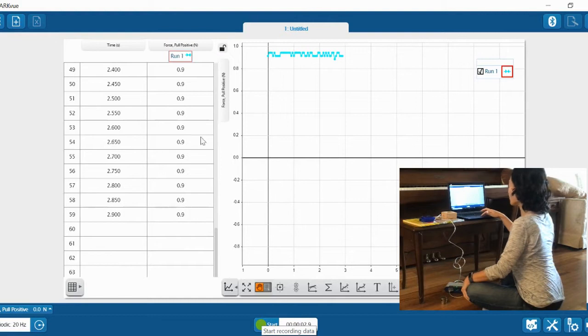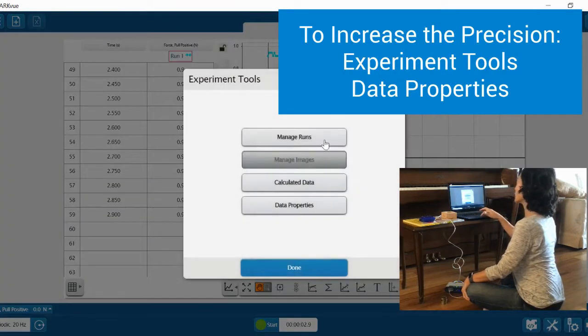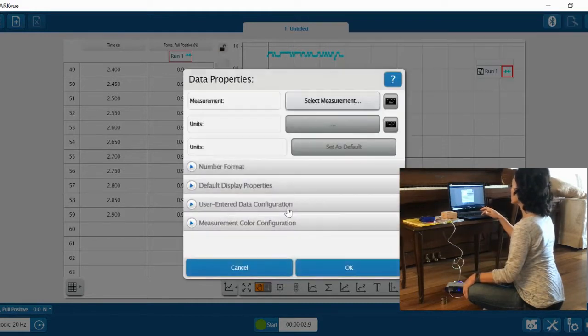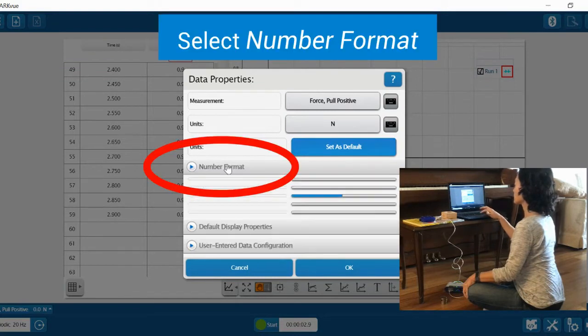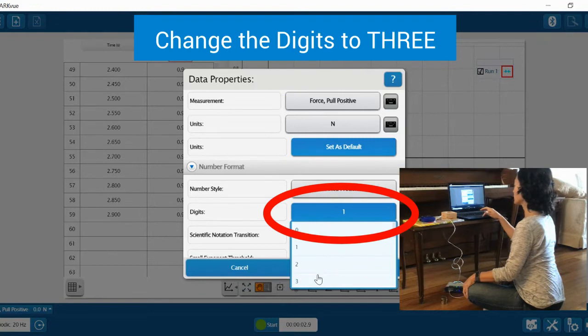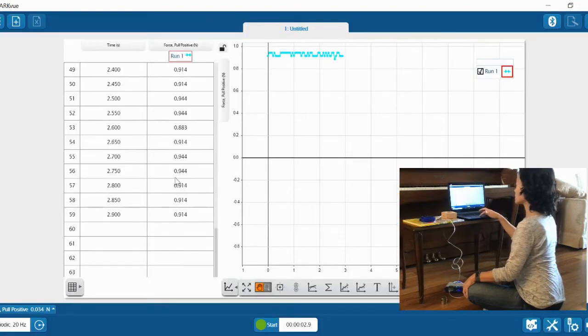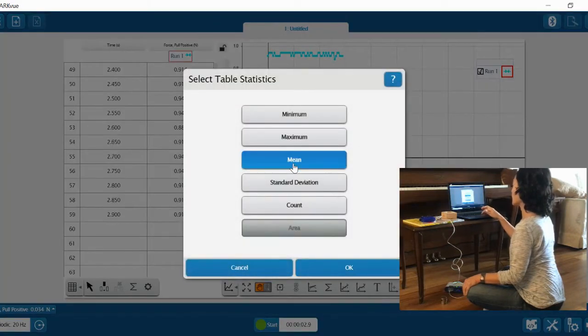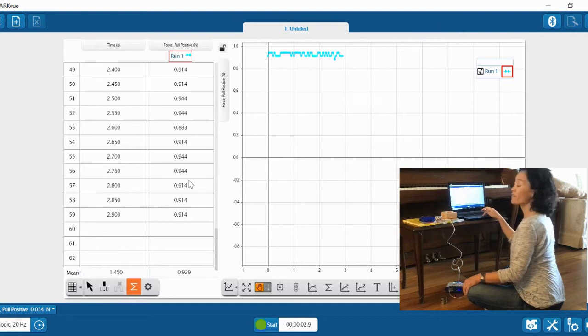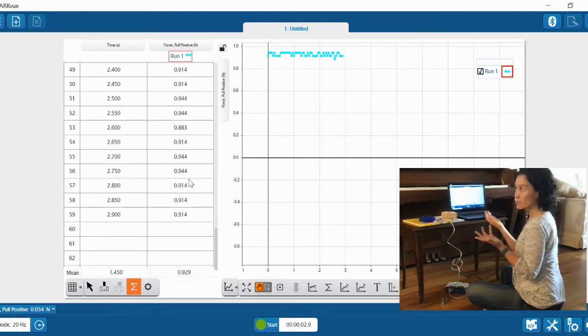Remember, we want to know the average of this run, but we also want to increase the precision. To increase the precision, you're going to come down here to experiment tools, manage runs. No, we don't want to manage runs. We want data properties. We'll select our measurement, the force pull positive, and then the number format, and we want to put that to 3. That gives us our increased precision, but we want to average it. So we're going to select our statistics tool and get the average value. This is the average weight of the block, and so you could figure out the mass from that.